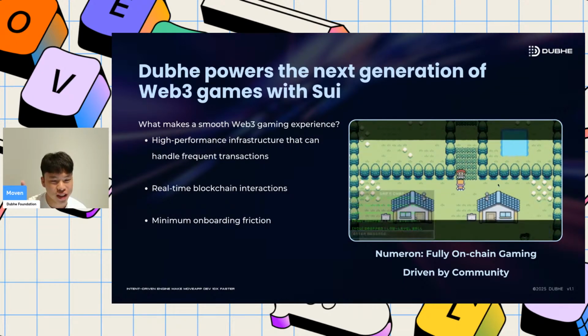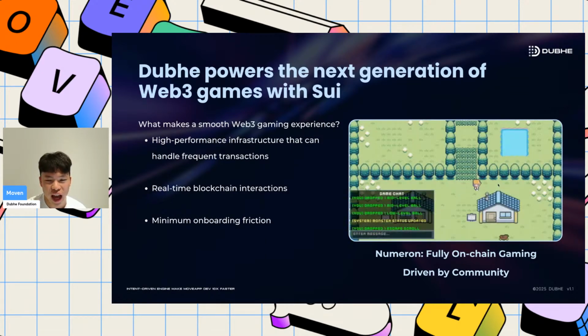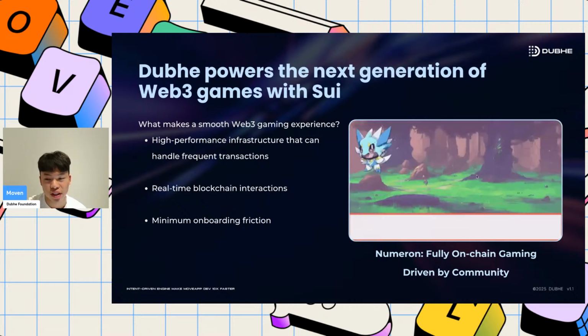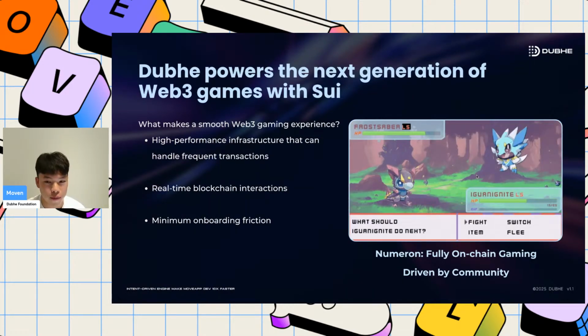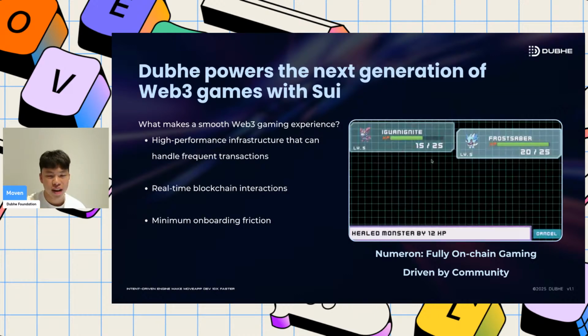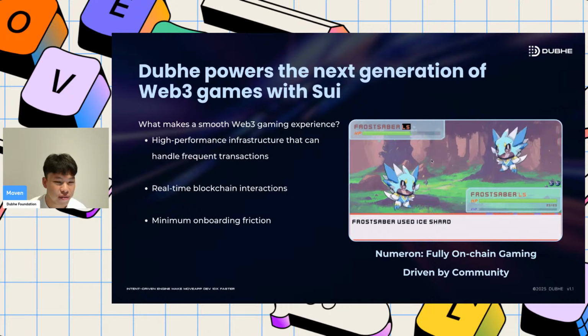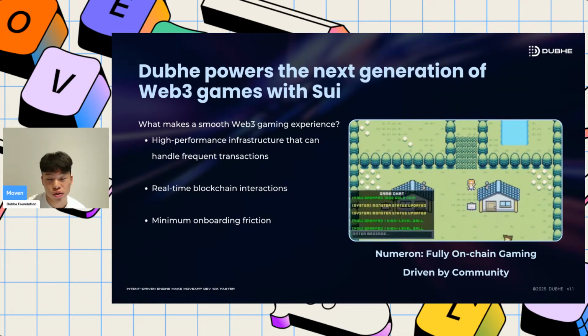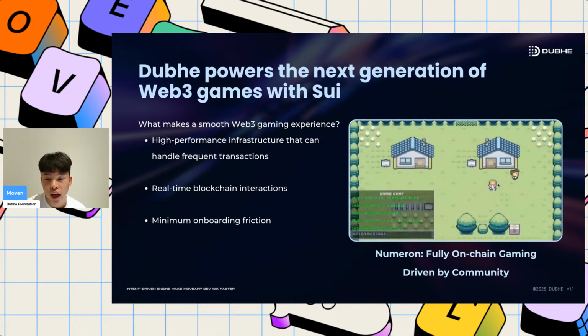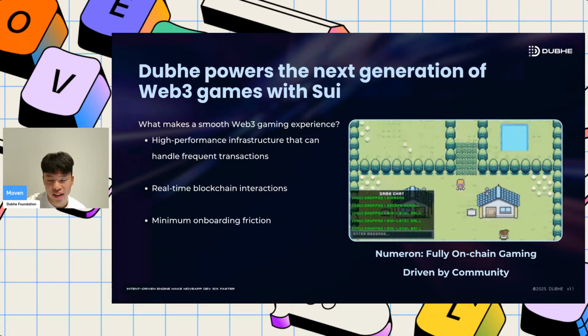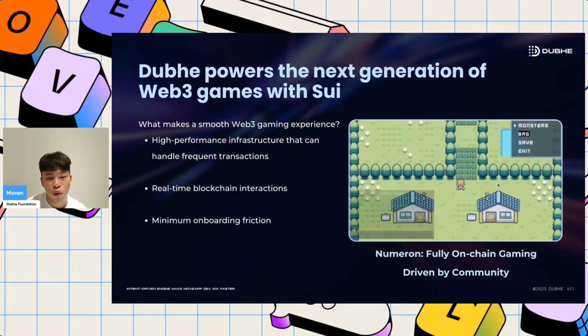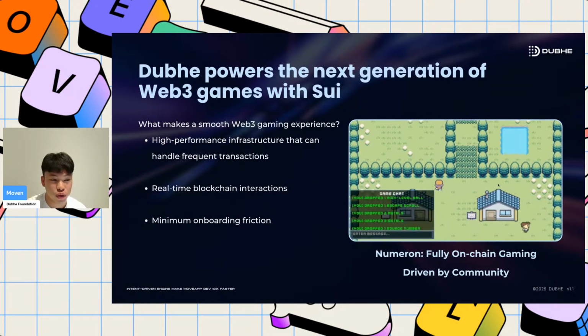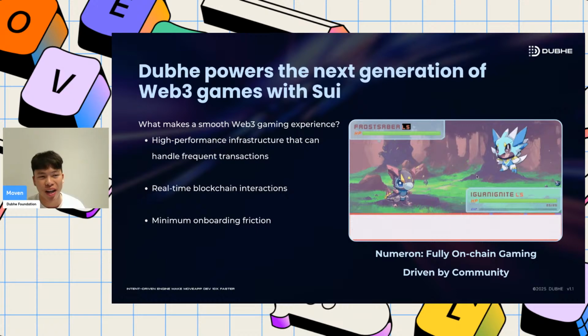But one really exciting thing is that every move of the character you see here is on-chain as well. Every step is actually a transaction on chain. And our current statistic is that it takes 1 to 2 seconds to settle, so each move takes that long. But one interesting thing is that with this, we actually embed the whole game mechanism into it.